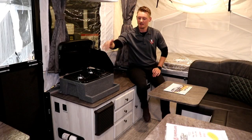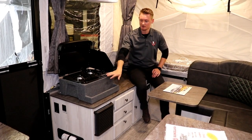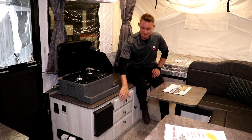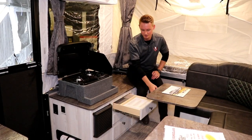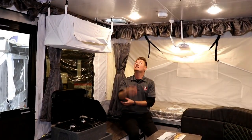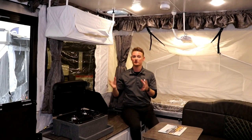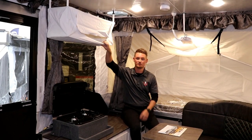On this side of the trailer, at the very end of the counter space, you're going to have your WiFi switch. Up on top of the counter, this is that two-burner cooktop we saw outside, now brought in inside, with your gas hookup right through the top of the countertop. Underneath you'll have your furnace, and beside that a lot of additional storage. One of the cool little things Rockwood always does is include a nice utensil divider in the drawer. Up above my head is the fantastic fan, which is great for airing out the trailer — most tent trailers won't come with air conditioning so this is your main source of cooling on a hot day. Beside it you'll also have a hanging cabinet for even more additional storage space.